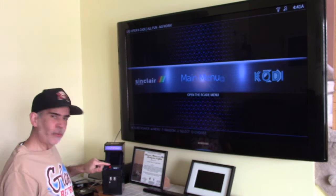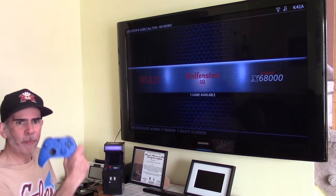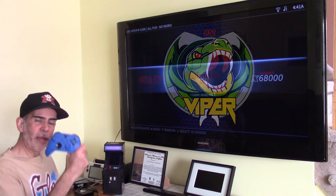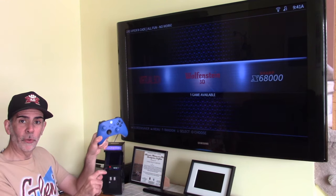But you may want to not use the controller here, but you could say I can still use the joystick. But maybe you want to use a wireless Bluetooth controller. This is a wireless Xbox controller. Again, this is using my GRS Viper at the moment. But we're going to tell it how to use this controller. Obviously, we're going to make sure our controller is turned on, so we get the little power light going on here. So my controller is turned on.